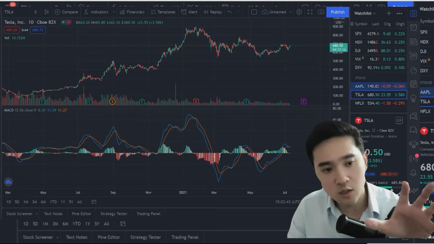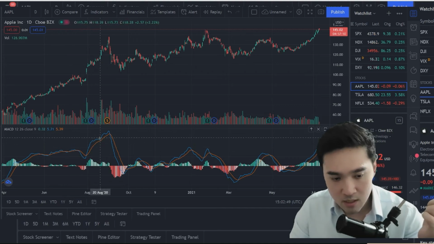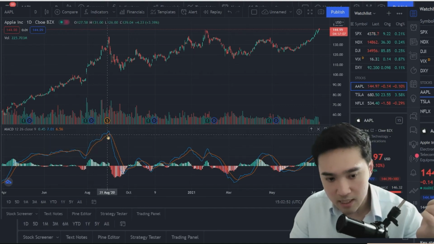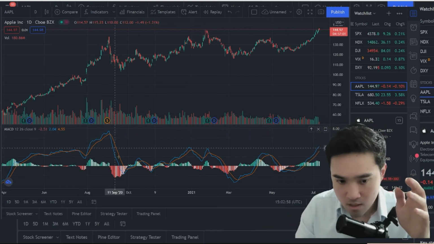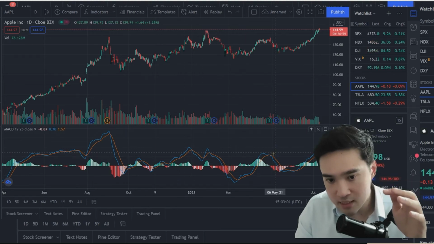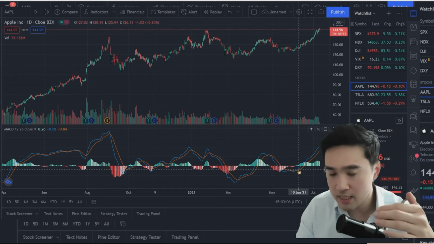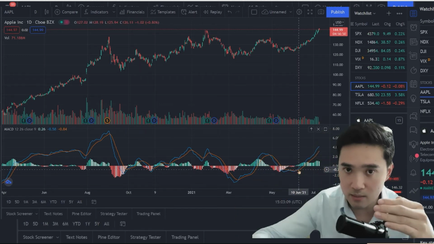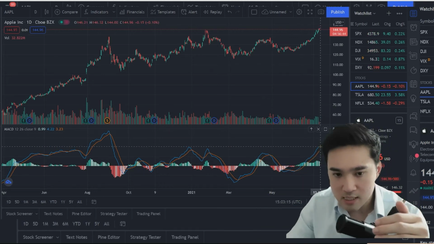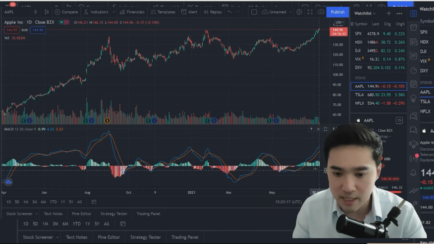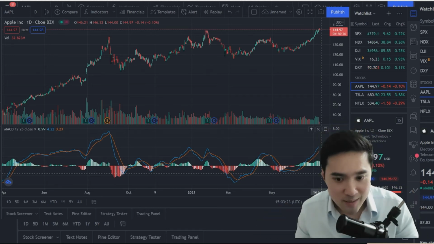So next, let's take a look at Apple shares. For Apple, very evidently over here, when the signal line crosses the MACD line, the price had a dramatic drop. Okay, and then it consolidated. So the latest spike happened when the MACD line crosses the signal line, indicating a bullish indicator, bullish momentum going upward. But then again, the price has been going up. So what's going to happen next? Because the MACD doesn't seem to cross. So is it a good time to enter?